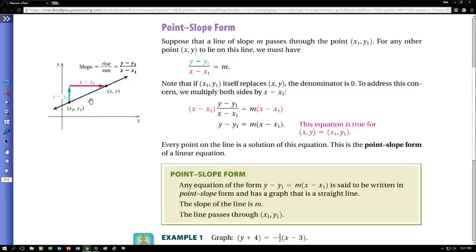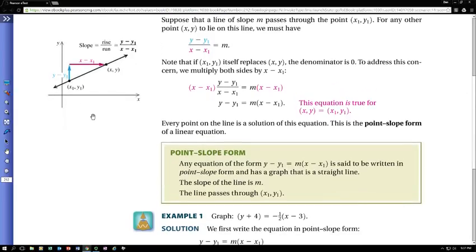Well, with that ordered pair, I could possibly graph it if I had the slope, or if they gave me another ordered pair, I could find the slope. Once I have a slope and a point, I might have 2 points because I needed 2 points to figure out what the slope is. I put the 2-point data into the original slope formula, and then I have a slope. Well, this is telling us that when I have a point and a slope, I can create an equation.